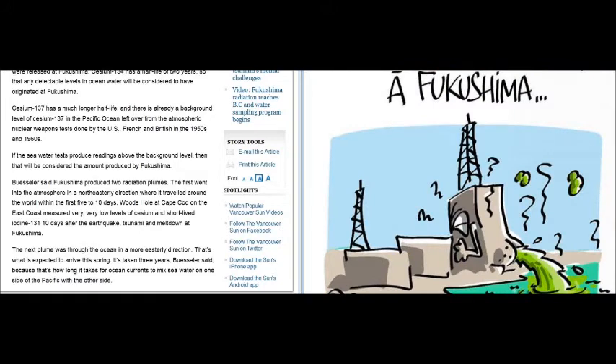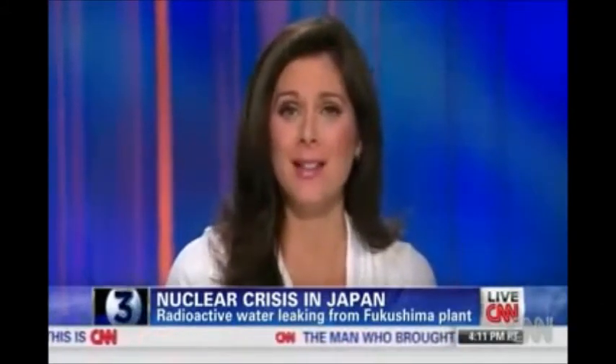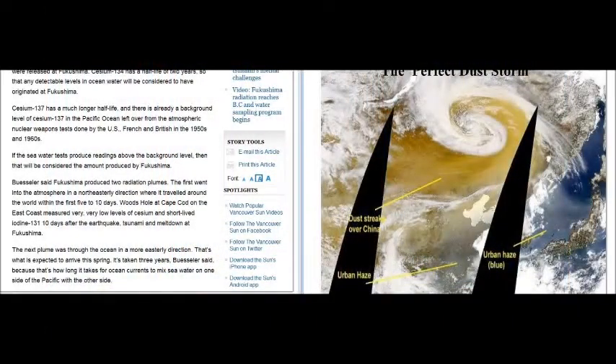Fukushima has not stopped hemorrhaging into that ocean. It's not going to stop — nobody can stop it. Japan is on the verge of classifying a toxic water leak at the crippled Fukushima nuclear plant. Think about the peer-reviewed academic studies from Yale, Harvard, Berkeley, and Stanford. They show how dust alone — a much heavier, bigger particle — will travel right across the ocean and cause pollution in North America.